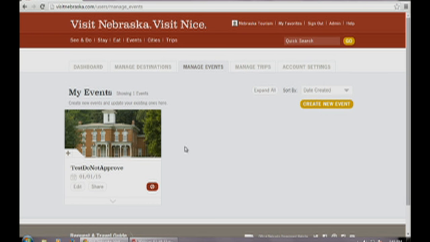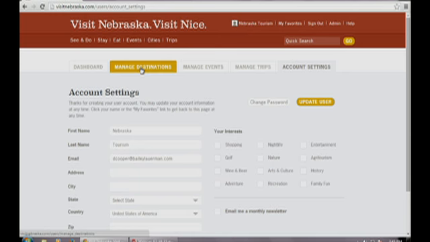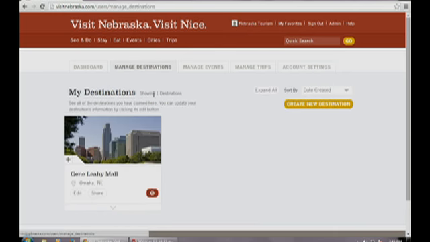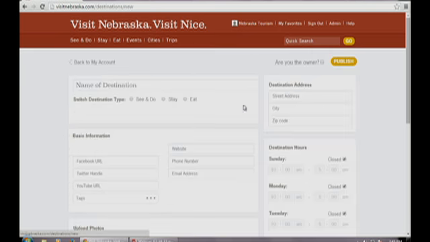So now if you are a destination owner but you haven't been able to find your destination on the website, it's super simple to add your destination to the website. All I do is log in, click my name, and click Manage Destinations. You'll see right here I have a button that says Create New Destination. And basically this is a feature that's very similar to creating an event or updating your old destination. You just fill out all the information that you have. You choose whether it's a place that is a thing to see and do, a place to stay, or a place to eat.